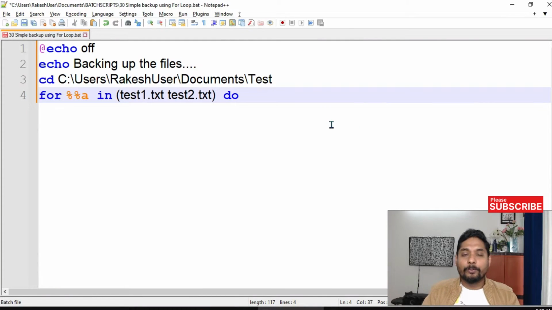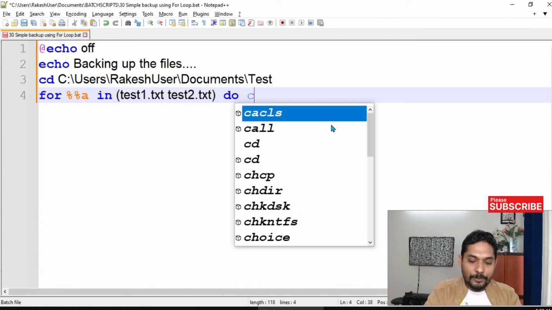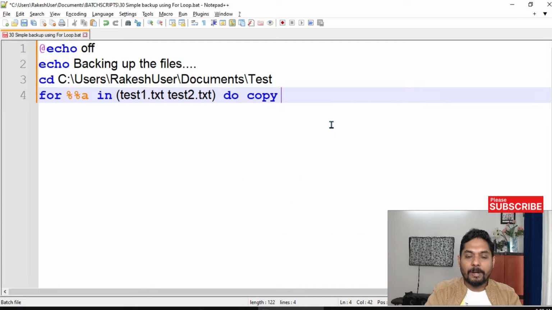Whatever command you want to print the names, you want to copy to some other thing. So here our objective is to take a backup. So which command we will use? We'll use the copy command. Copy it, not move it, not cut it. Okay, copy. So the files will be there in the source folder. It will just copy that to backup, means that copying, right? Okay, so copy, and here I have to write what to copy, where to copy. The command needs what to copy, where to copy.